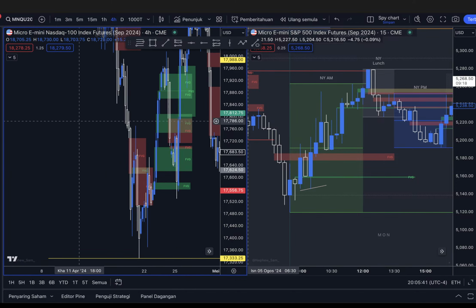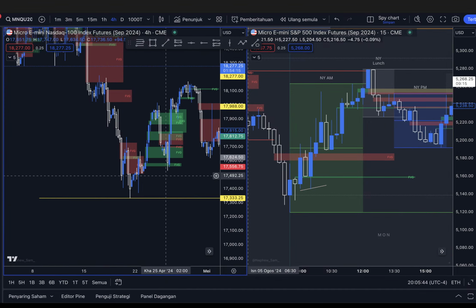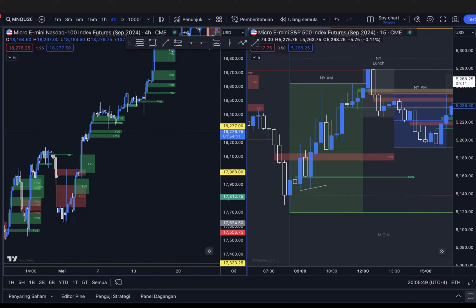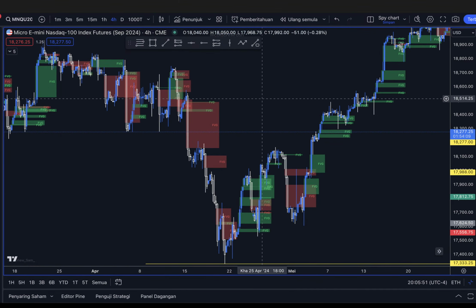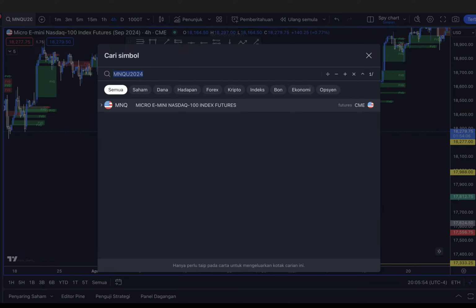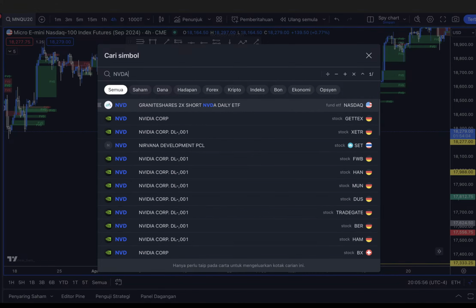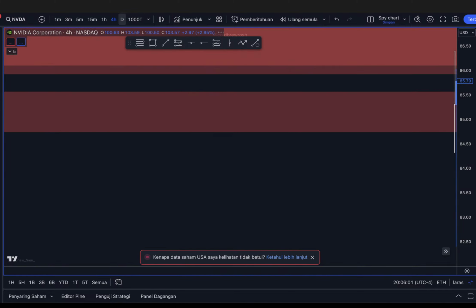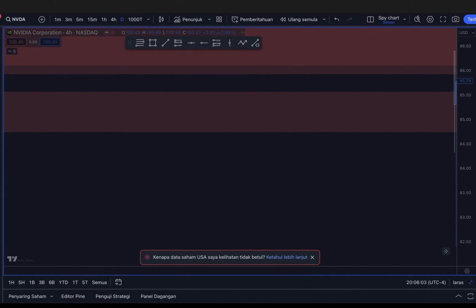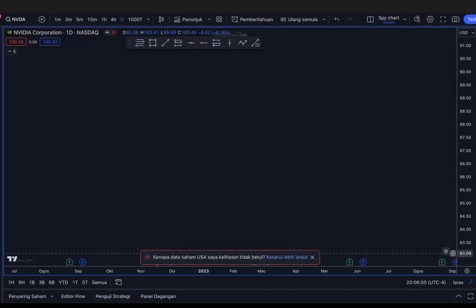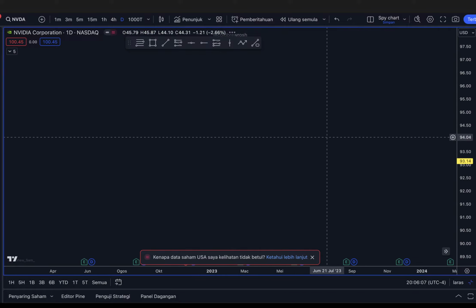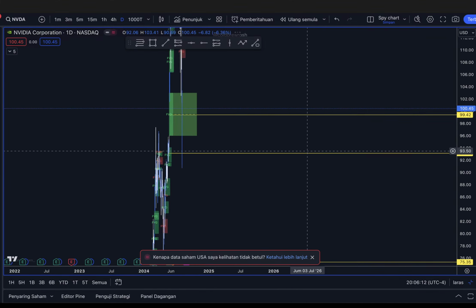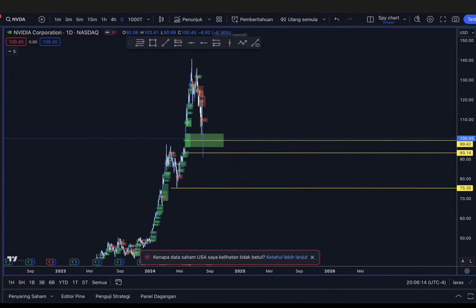So last night on my live, we talked about where NVIDIA would go. And where do we think NVIDIA was gonna go? To 93. Why do we think NVIDIA was going to 93? Let me show you. It was tied up with the imbalance and a liquidity point on the daily. I hate when these charts just be doing stuff. So yeah, we marked this last night. I forgot to clear it.